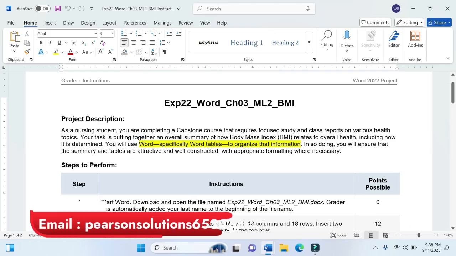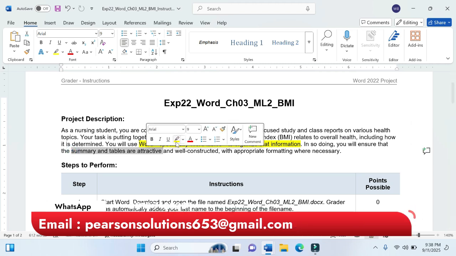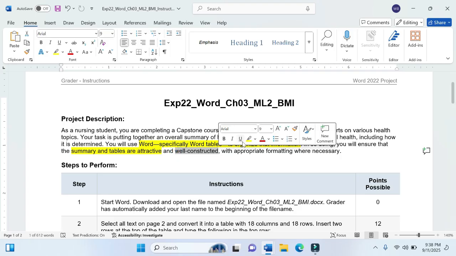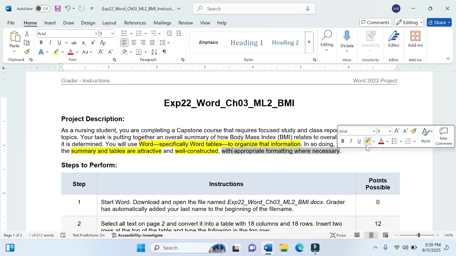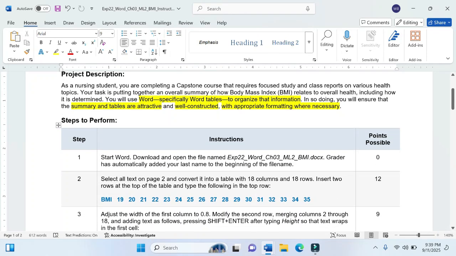In doing so, you will ensure that the summary and the tables are attractive, with well-constructed and appropriate formatting where necessary. This project deals with tables in Word, so let's start this assignment by starting Word.